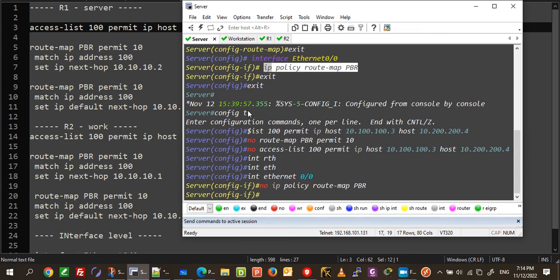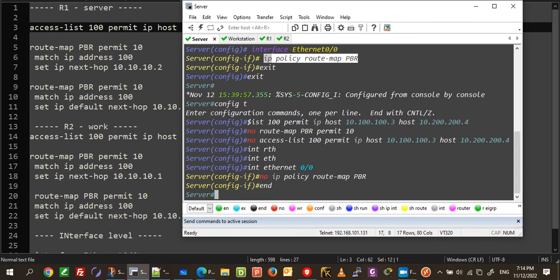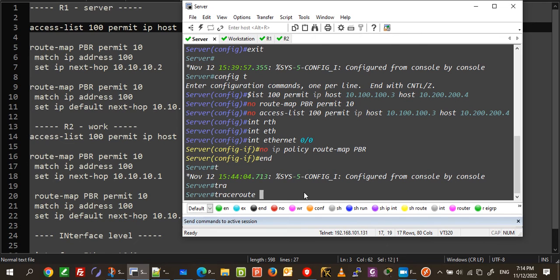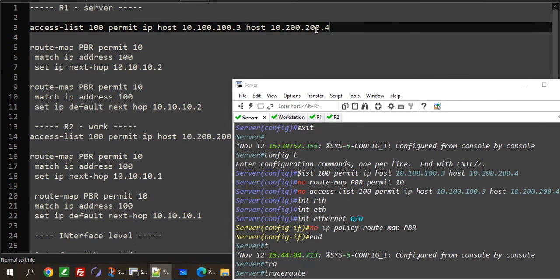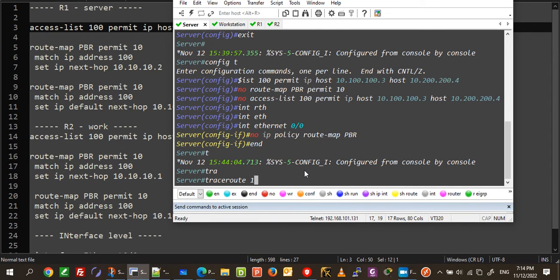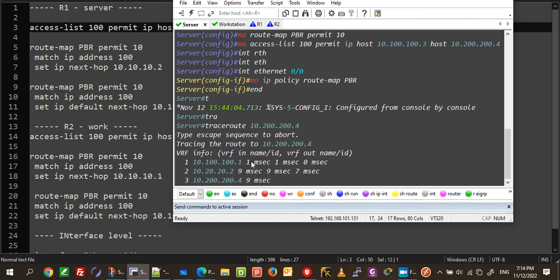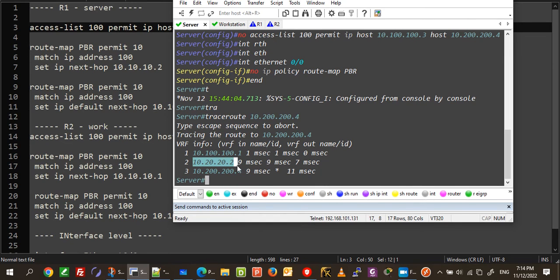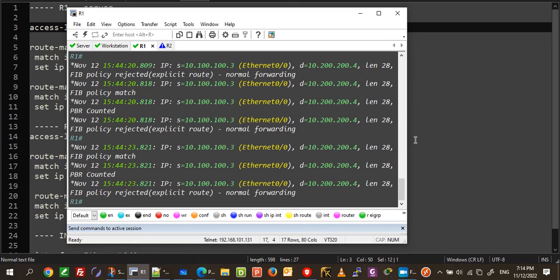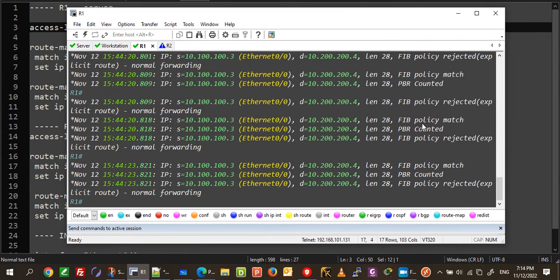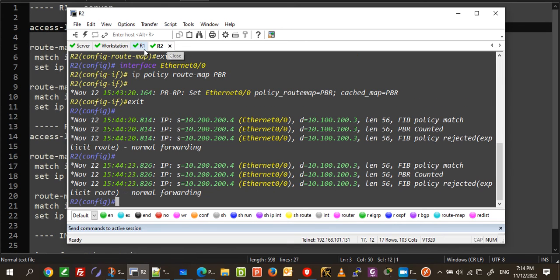Let's check a traceroute to this destination. This is the server. It is not changing to 10.10.10.2. If I check the debug, the policy is matching, but it's not changing.